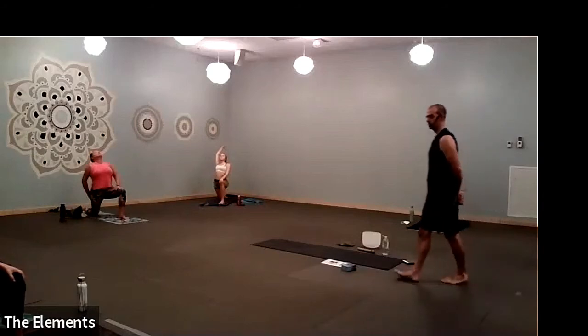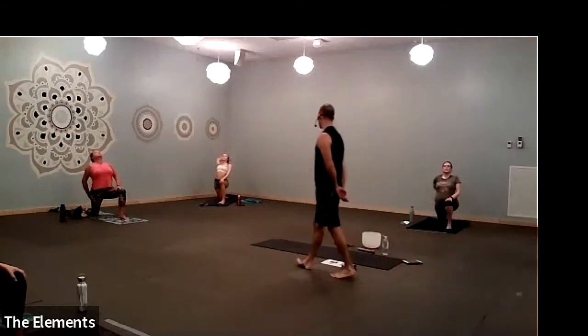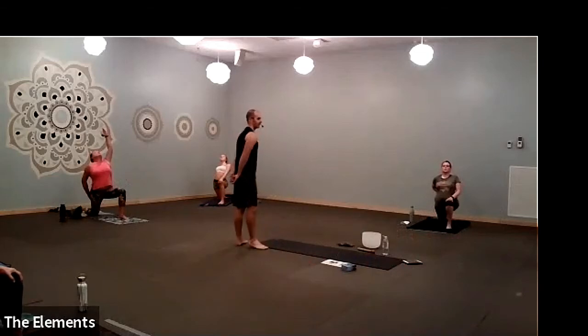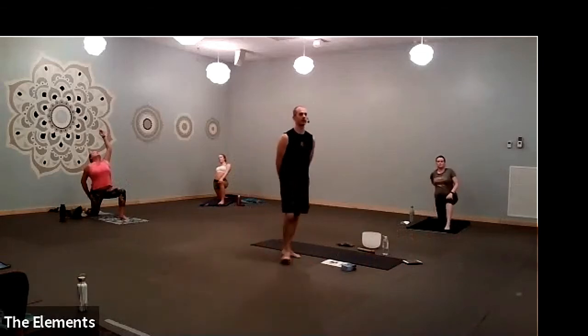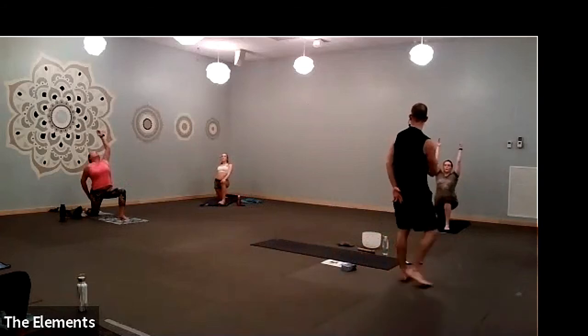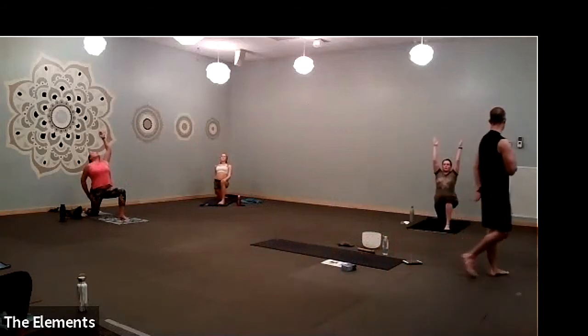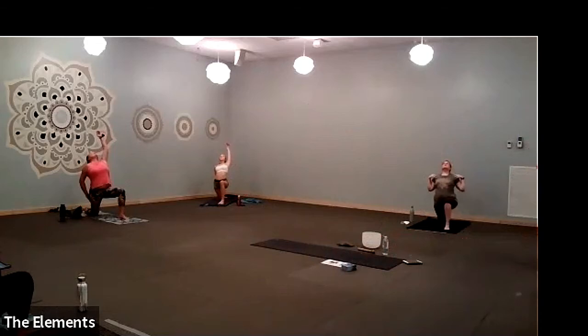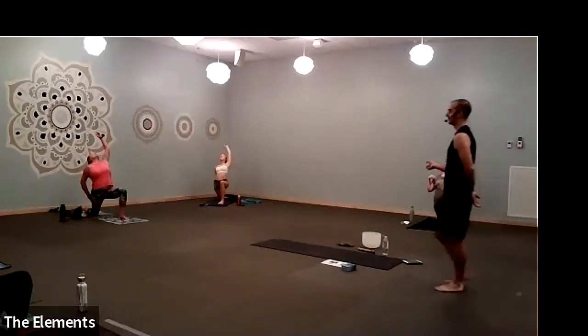To deepen, you can walk the right hand down the thigh, maybe extend the left arm high. If you like both arms high, feel free to move there. And notice how our right shoulder likes to dip back a little. Bring the shoulder forward, squaring them off, and then find your deepest expression. For three, maybe a soft smile at the peak. Two, hold. And release. Come back to center.